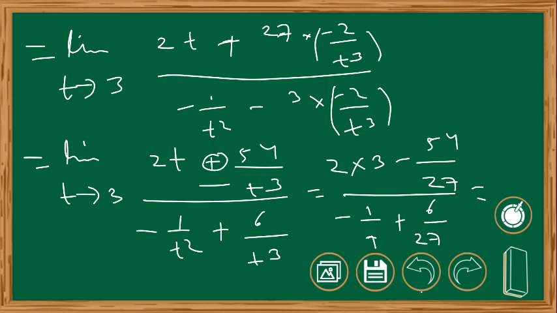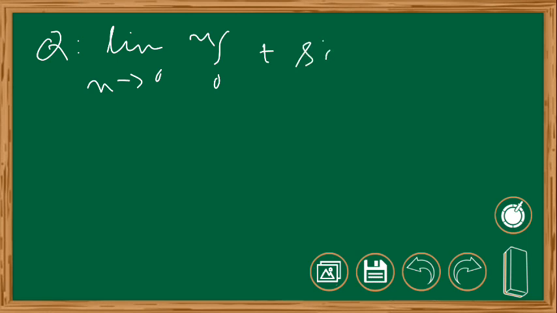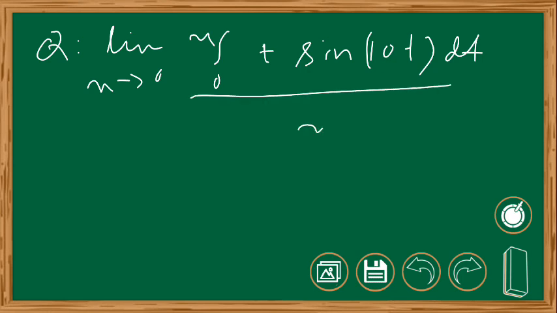Now there is a last question, let me solve it, which is asking about integration. This question is very simple. This is asking limit x tends to 0, integral 0 to x of t sin 10t dt divided by x. Now look at this. This is integration and derivative, they are the reverse processes of each other.